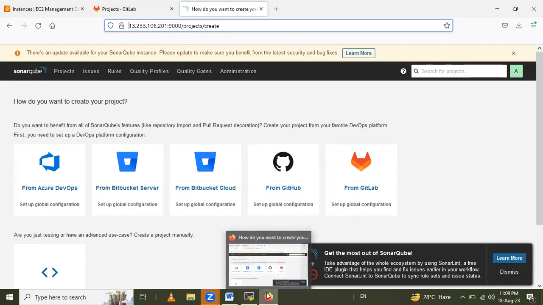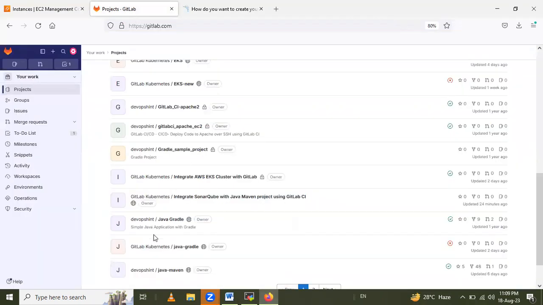Okay, after that, see here my project is integrate SonarQube with Java Maven projects using GitLab CI. So let me go inside that project.